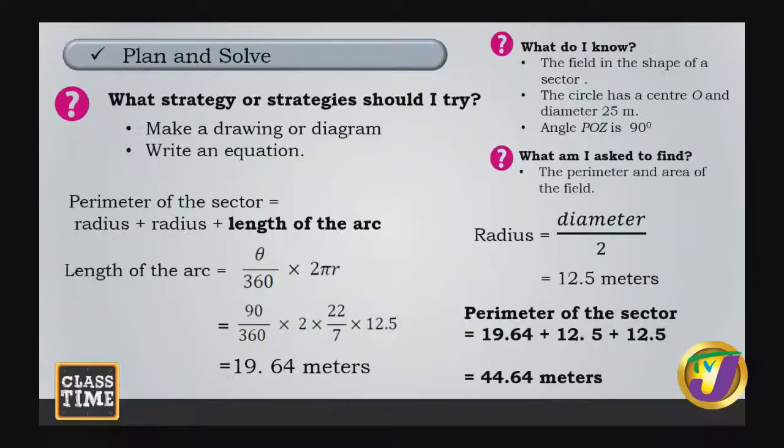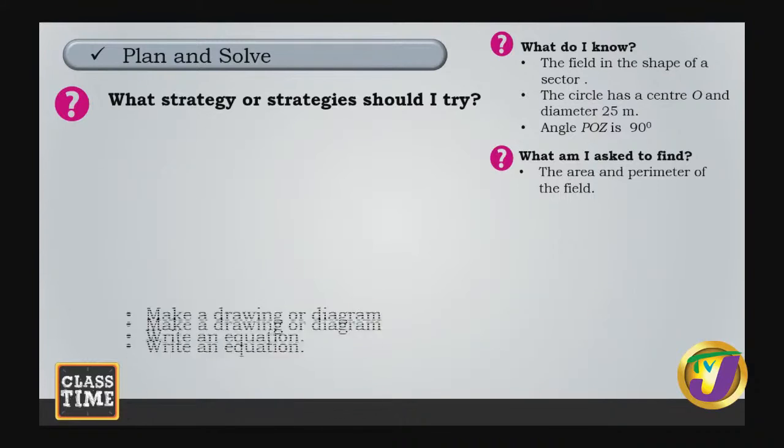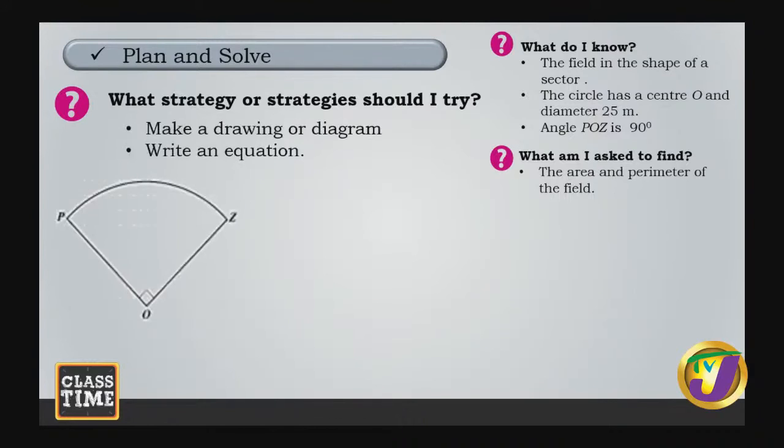Awesome. So here is the sector, the diagram, which is the field sector. The field, thank you. Good. So we use the equation. We wrote the equation. Now again, we're using the diagram to assist us. This time, we're finding the area of the sector.